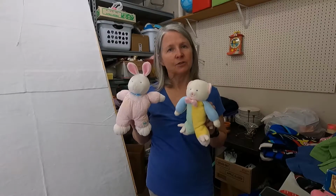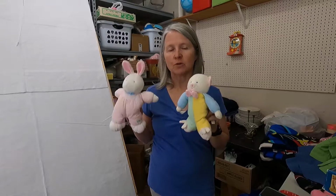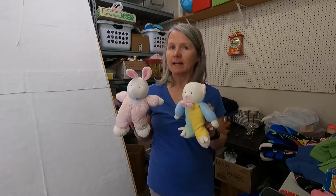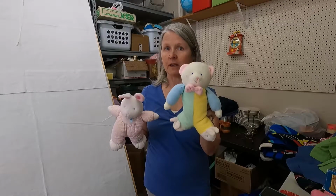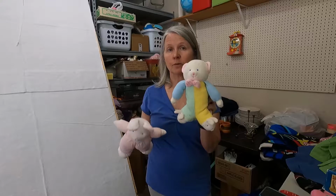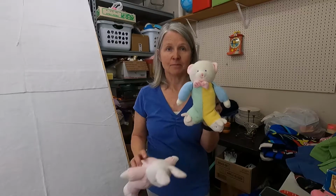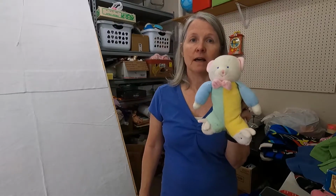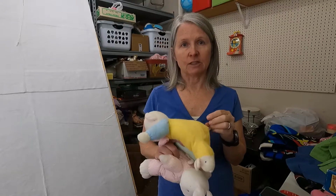These 2 are my last 2 that I picked up there. And like I told you before, I was cramming stuff in the bags. So when I got out to my car, I looked up this bear, or what I thought this bear was, and I was thrilled because one had sold for about $175. But right before this started, I realized it's Soft Dreams. It's not Eden.